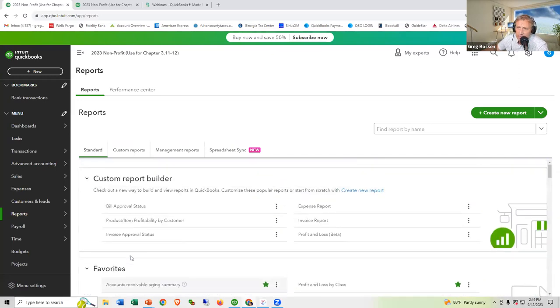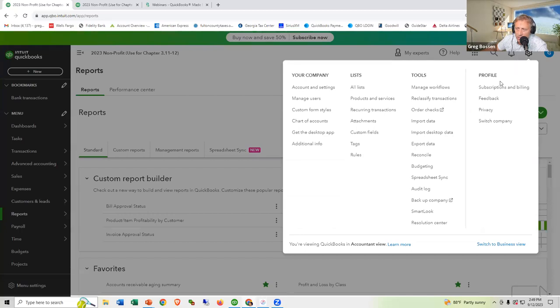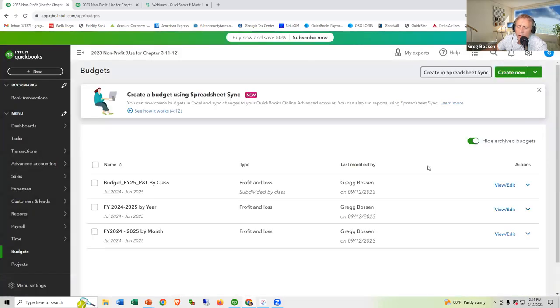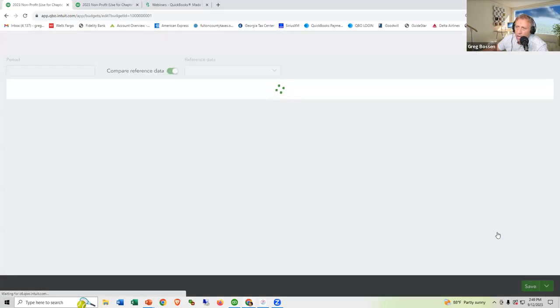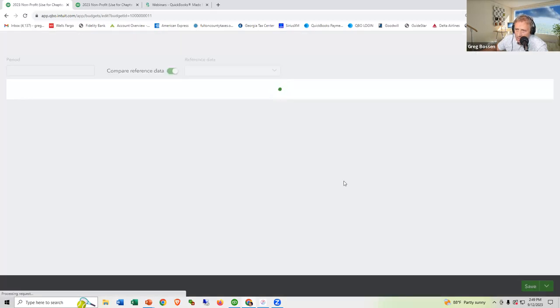Somebody did say to me, who was it that said that? Carol, can you use the one by year and convert it to a month? I'm not sure what that related to. All I can tell you is that if you are in QuickBooks Online and you want a report where the budget is just the same time period as the actual, that's a budget by month. If you also want a report where the budget is always the entire year, that's a budget by year. So you need both of these. The budget by month will have numbers in it for every single month, whereas the budget by year will not.